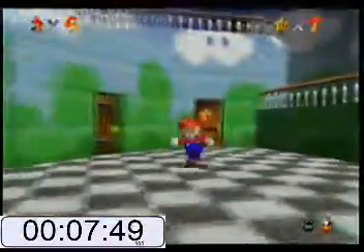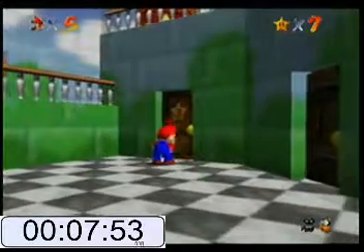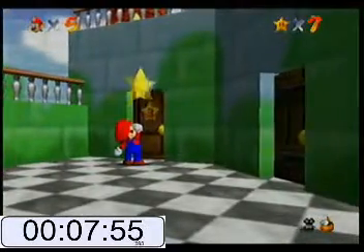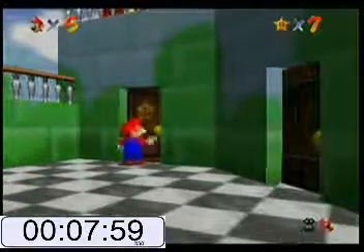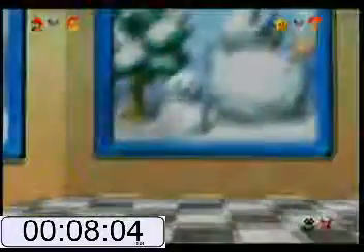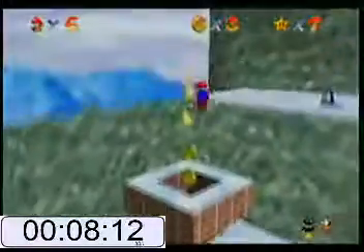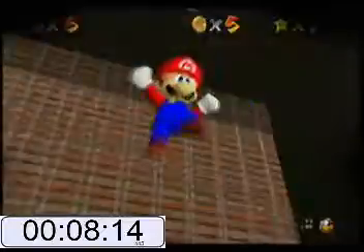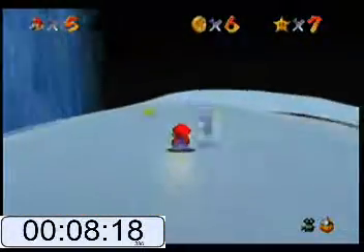Now let's move on to Cool, Cool Mountain, where we will be getting 4 stars as well. We'll be Slip Slidin' Away, Li'l Penguin Lost, Big Penguin Race, and the wall kicks will work.